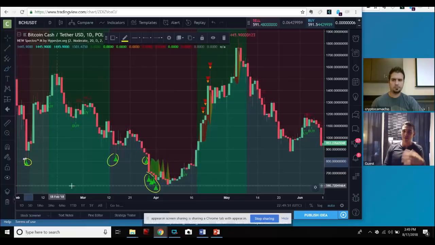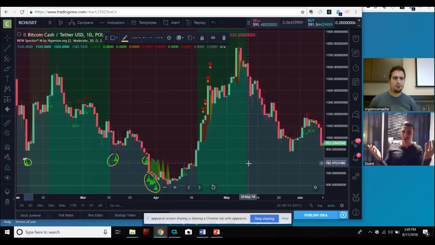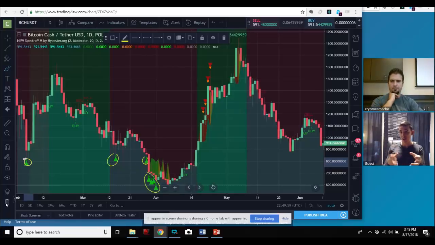Spectro was made to make trading faster and easier, so you don't need a lot of indicators or a complicated analysis. You have everything in one place. So this arrow literally is telling you, hey, I checked 15 indicators, and right now they're all saying oversold, including RSI, Bollinger Bands, GMI, OBV.